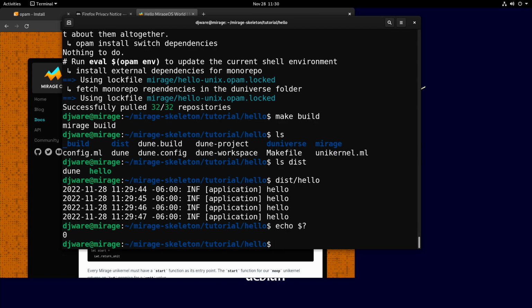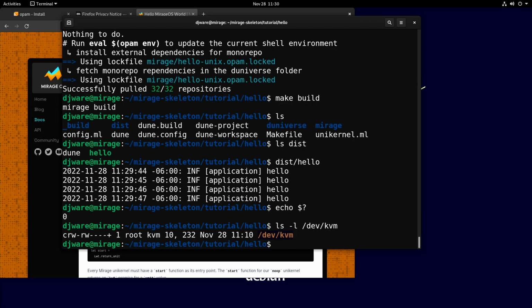So that's how I tag this for Linux. But what if I want to build this for a different environment? What if I want to build this for KVM? So let me just see if I have a device KVM built first before we begin. We do. It's owned by root. Got to change that, unless I want to run this package as root, and I don't.